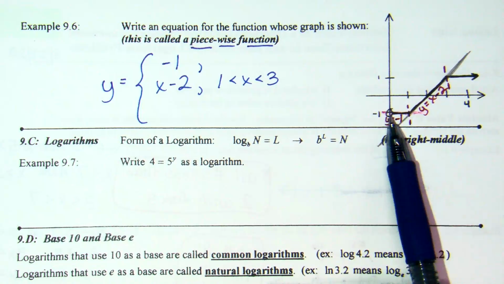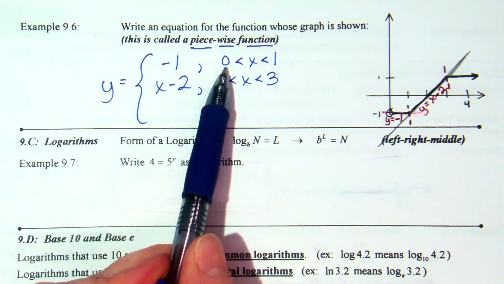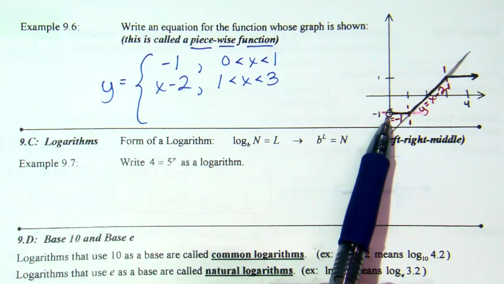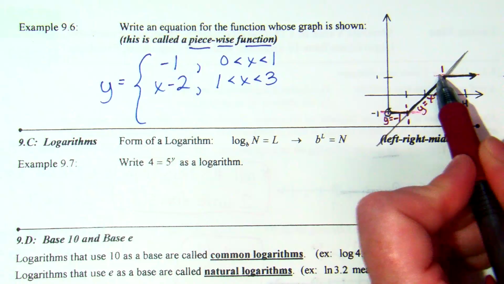From 0 to 1. Does it go to the left of 0? No. So I'm going to say 0 less than x less than 1. Now, I haven't been putting the equals to in. At 0, though, you absolutely could not put equals in because it's an open circle. The other two could go either way here. Let's finish off this last piece and then I'll worry about them.